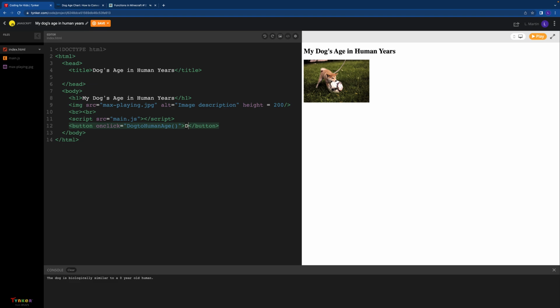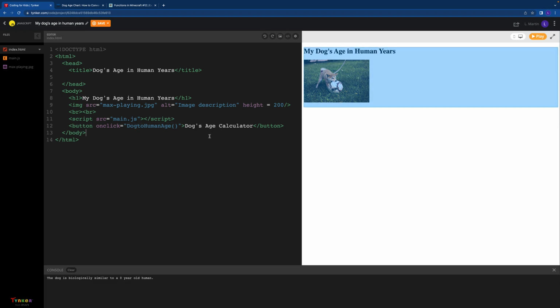So I'm just going to put in dog's age calculator, and that's the text that's going to actually show up for the button in between these tags. But when I click on it, it's going to trigger this command over here.